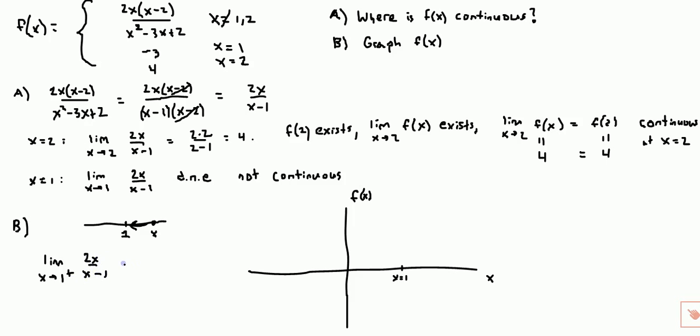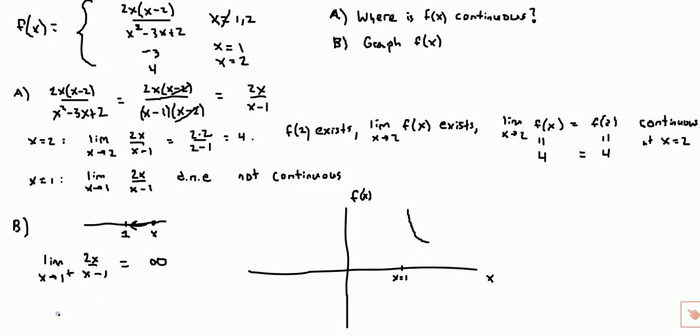So this limit is basically going to be a number on top divided by something that gets really close to 0, but on the positive side. When you divide a number by a really small positive number, this limit is going to go to what? To infinity, right? We can go ahead and draw that, right? So we're approaching 1 from the right, and we say that the function is going to infinity. So it's going to look like that, okay?